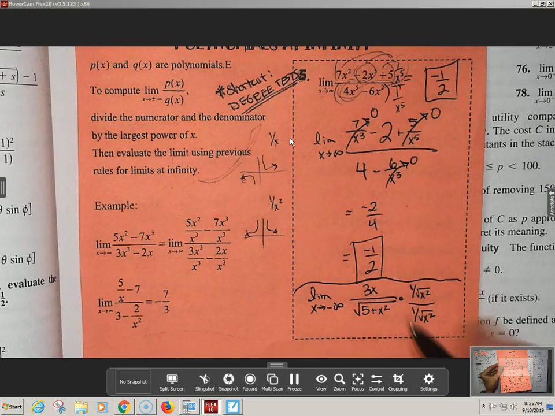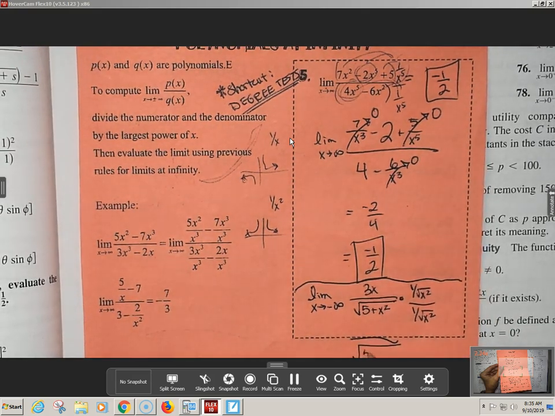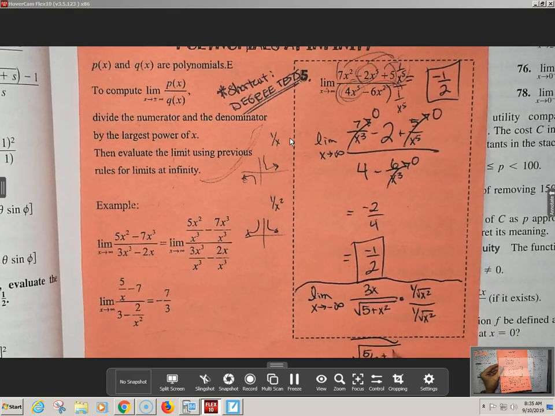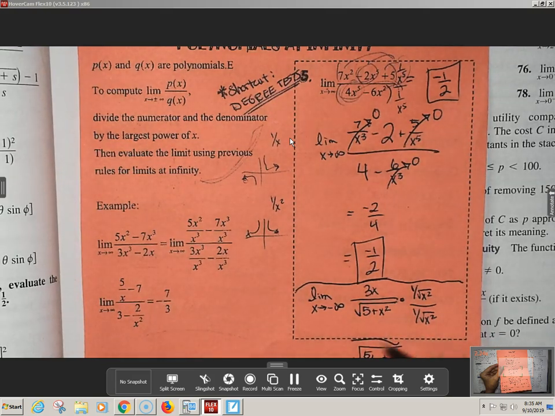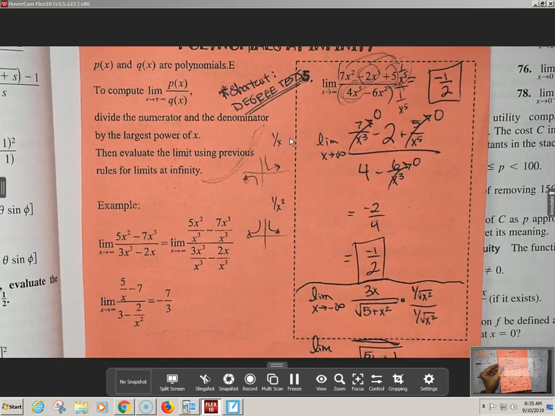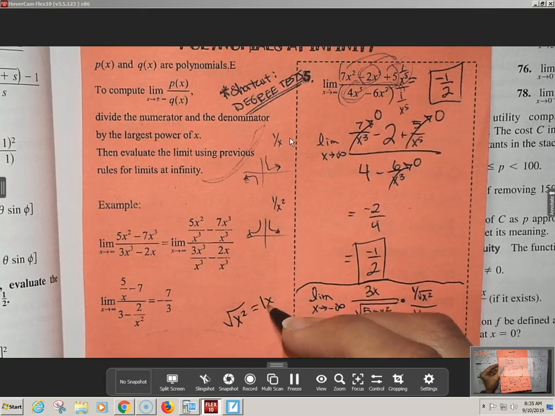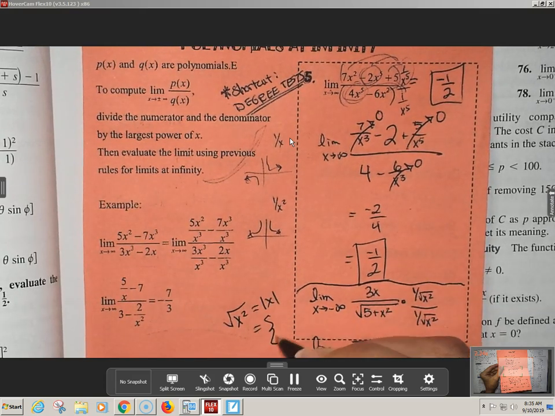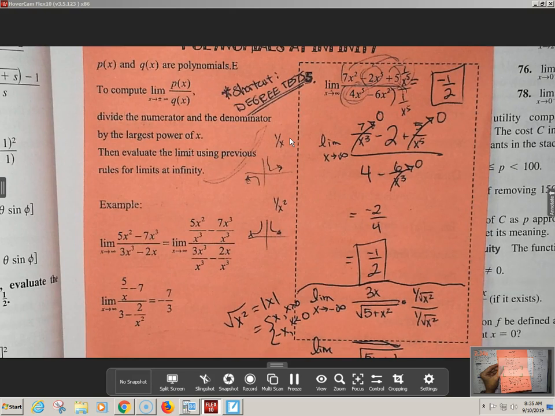Well, on the bottom, it's not that big a deal, because on the bottom I can end up with the square root of 5 over x squared plus 1, because the x squared over x squared, 5 over x squared, was allowed to come in because it had the square root. On top, though, it's this whole other version of awkward, because do you guys remember that the square root of x squared is absolute value of x, which is sometimes staying the same and sometimes being opposite depending on whether he's positive or whether he's negative, right?